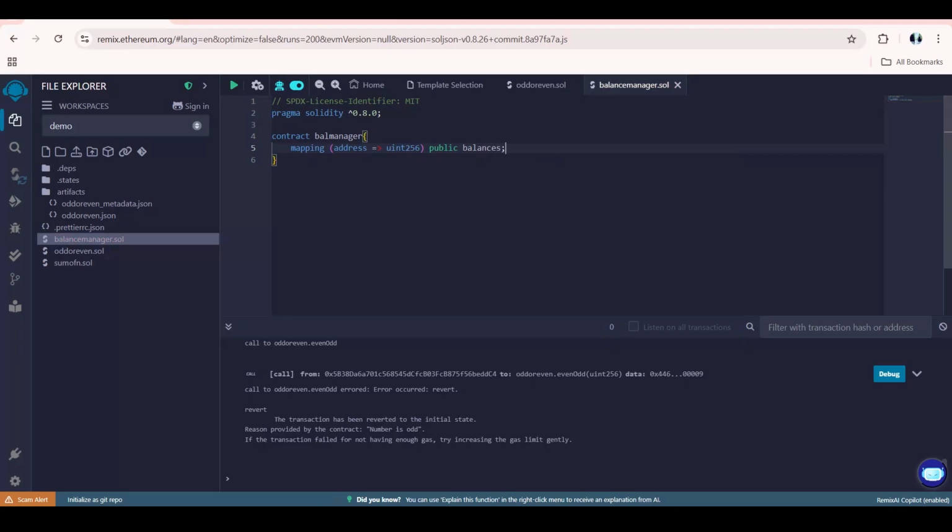If he questions about it, we can tell. The declaration type for key value pairs is that mapping is the keyword, as we use for the function and other data types. Always what we have to perform will be at the first, like if we have to perform a function, it will be at the first. If we have to declare a variable, the data type will be at the first. And now we have mapping at the first, and then inside we have declared address, and all this is pointing towards uint of 256. And then we have an access specifier public and the variable name, that is balances. And now we have to declare the function. What do we know, what is the function name? Update balance.